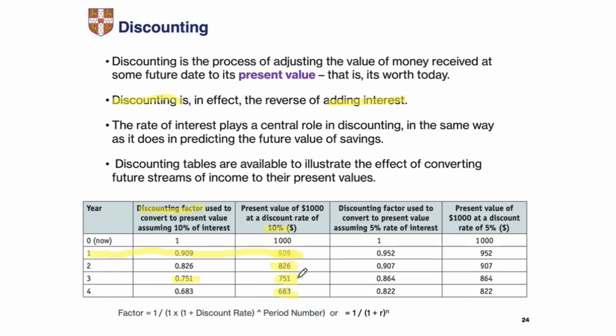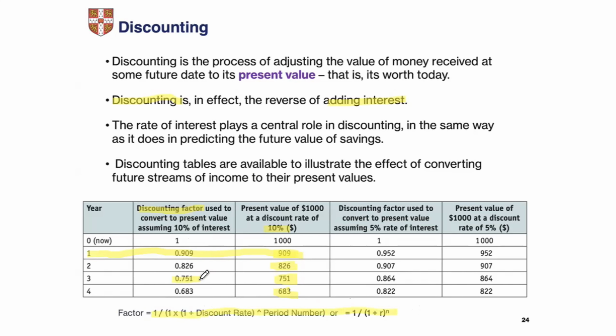Now, I've noticed that with the trend of past questions and from our course book and our workbooks, they will not ask you to calculate the discounting factors. But at a higher level, at the university, you would be required to know how to calculate the discounting factor. And this is the formula. I just put it here so that you know how it is calculated, but it is not in your textbook, and you're not required to know or memorize this formula. Only this one. All the other formulas we've seen so far, you are required to know.